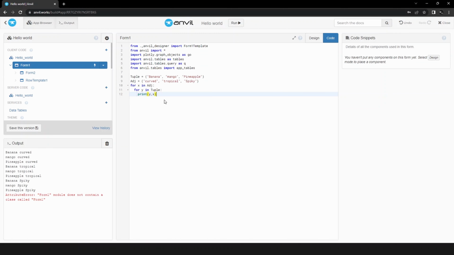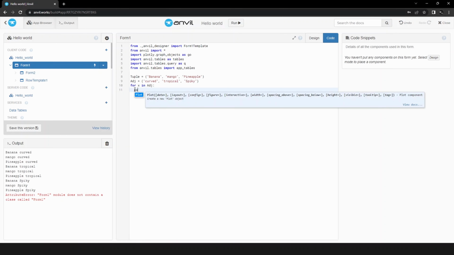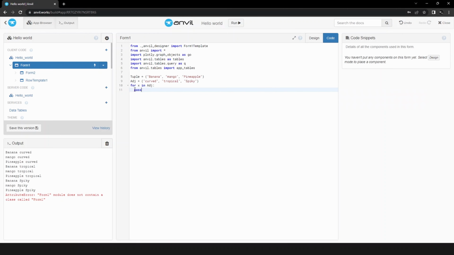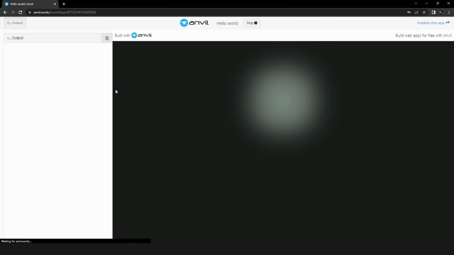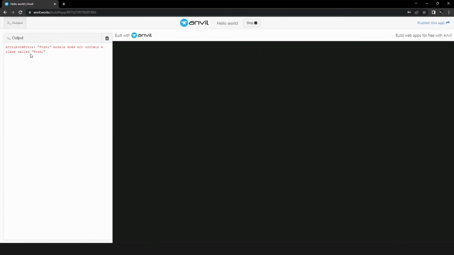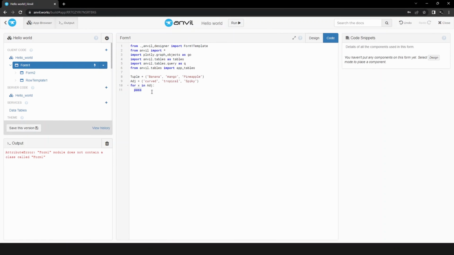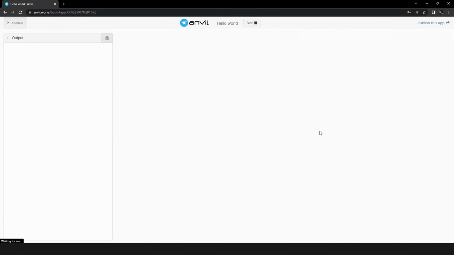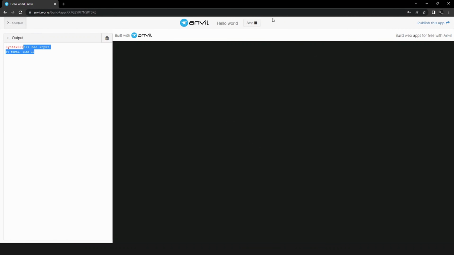Now, you can also use the pass statement just like an if statement. So if I wanted to test out the code and a for loop was empty, I could just do pass, click run, and you will not have a bug other than the form1 attribute error, since I deleted the class defining the form. Whereas if I delete the pass, it'll say syntax error, bad input.